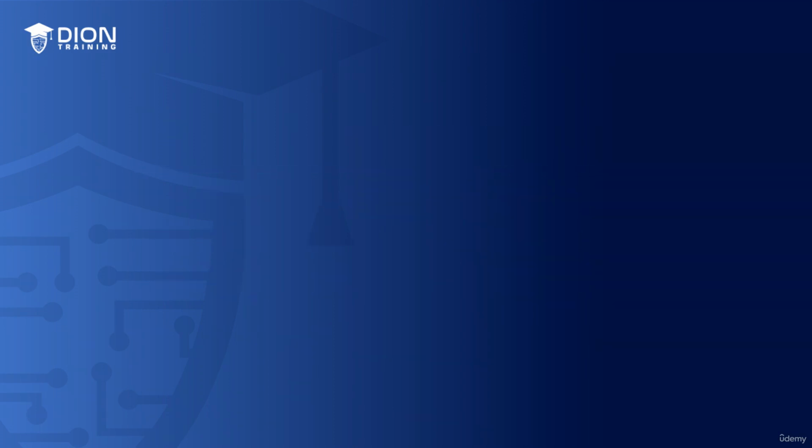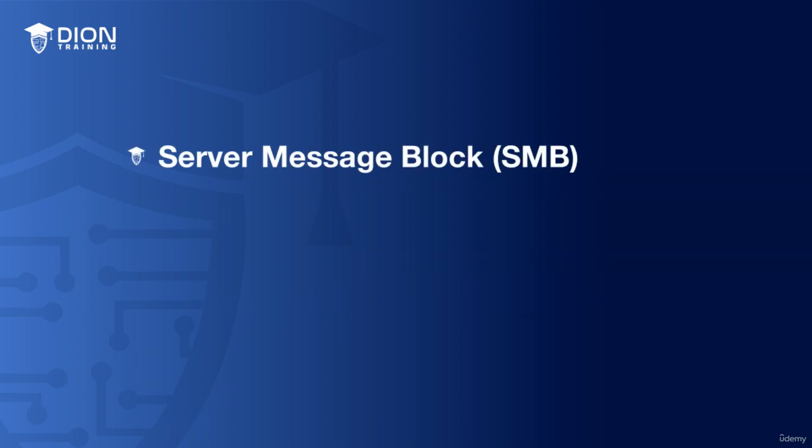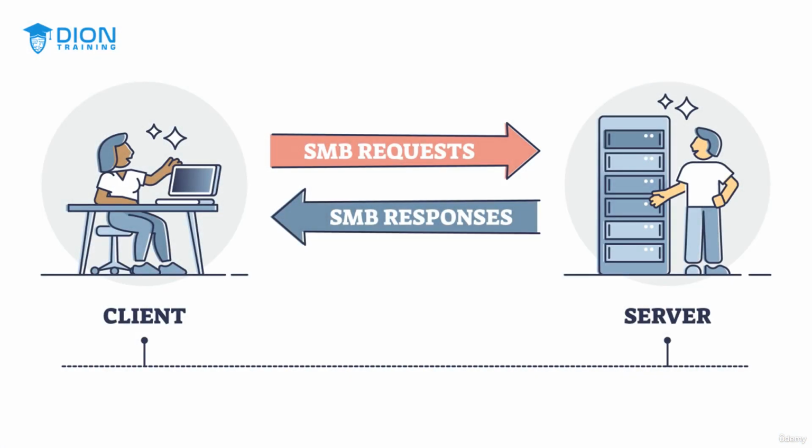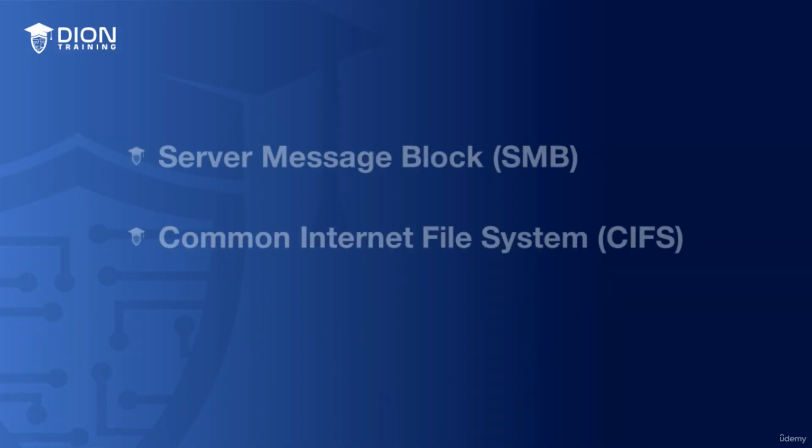Now, some file systems function as network protocols as well, and this enables the sharing of data over a network. For example, the SMB protocol, also known as Server Message Block, is going to allow users to share access to files and other resources over a local area network, which is known as a LAN. SMB clients make requests for resources to SMB servers, and these servers will respond and provide the appropriate level of access. Now, in addition to SMB, we also have something known as CIFS.